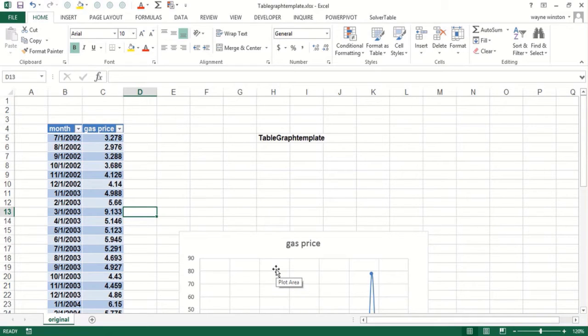create a totals row using tables. You can filter for a presentation, and if you remember the subtotals feature, you can sort of do subtotals on steroids, but in a really good way. And you can get a subset of your data and paste it somewhere else, sort of like the advanced filter that we covered before with database statistical functions. And you can add slicers that make a really cool interface that lets you change the appearance of the table. So we'll see all that in the next video.